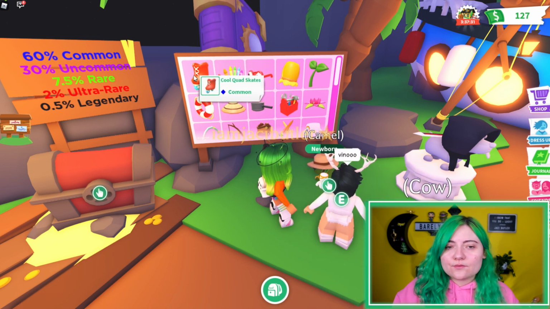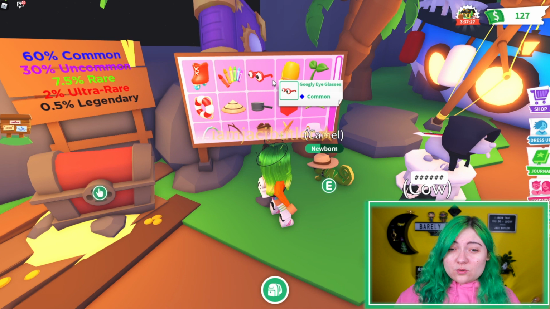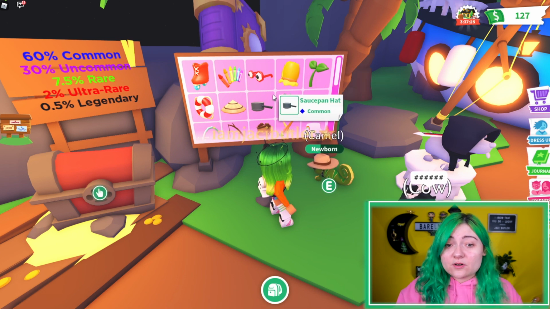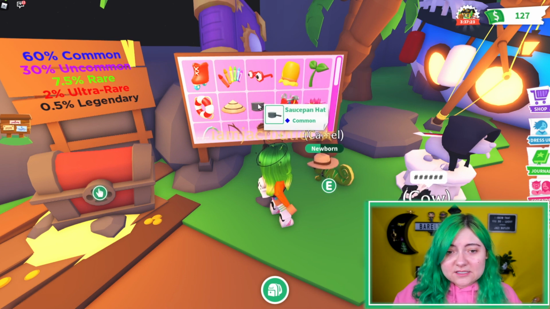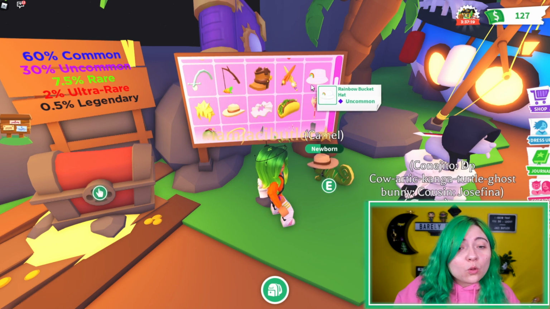Okay, we don't have skates. We do have the crayon mohawk. We don't have the googly eyes. We do have the honey jar. We have the leaf sprout. We don't have that thing. We have this, this, this, this. We got this, we got this, we got this, we got this, we got this. Okay, we got a whole row.